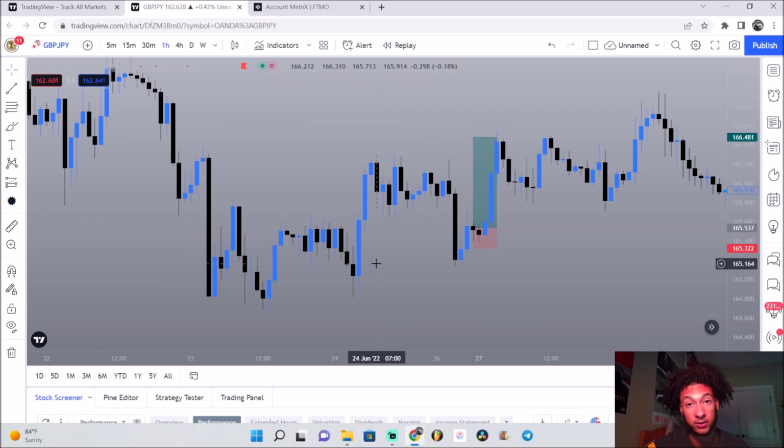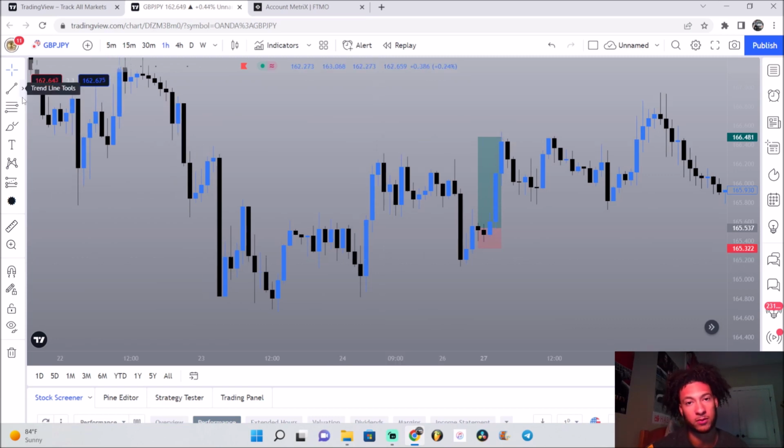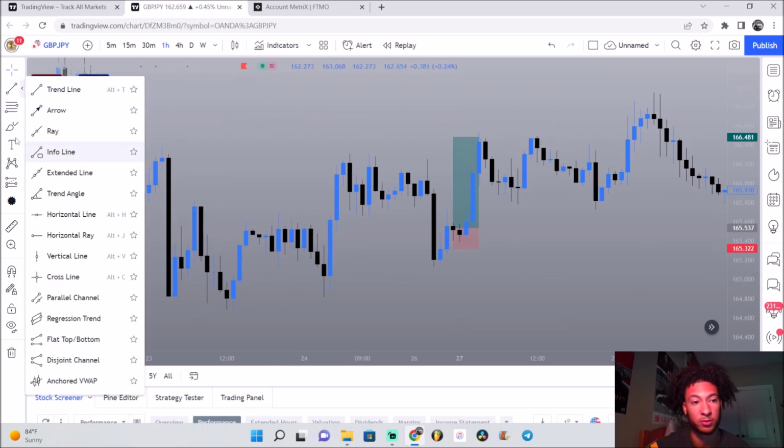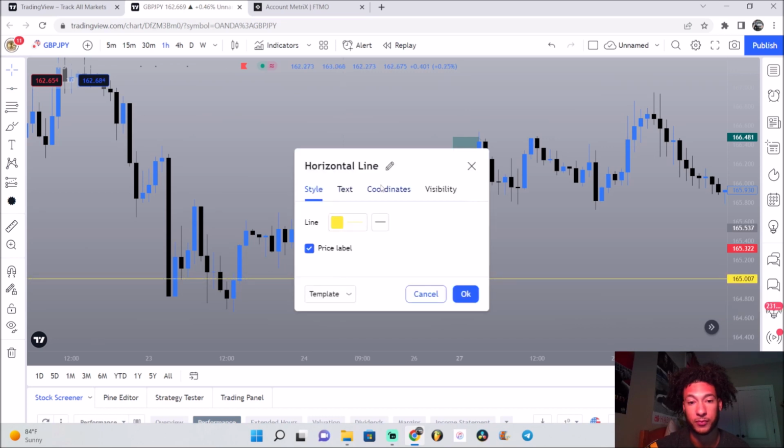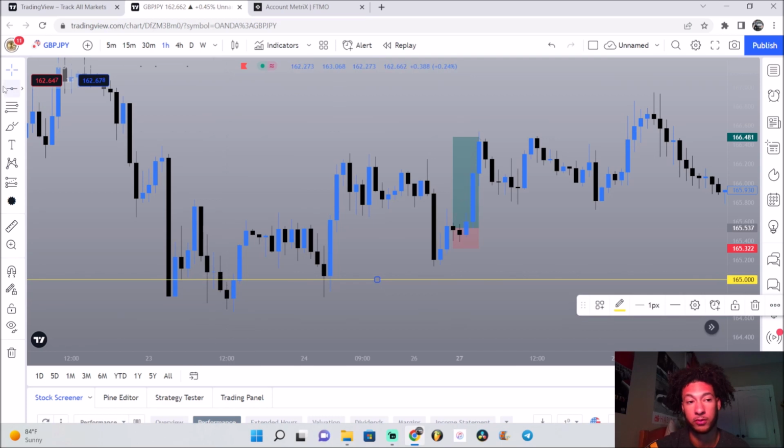And I'll tell you exactly why I took this trade while making it short and sweet at the same time. You gotta have your confluences stacked up. You have to have multiple reasons for getting into this trade. Let's see right here. You guys can see this little support that we have right here. Price made support right here. You can also see that we had the support right on 165 even. Yep, support right here on 165 even.